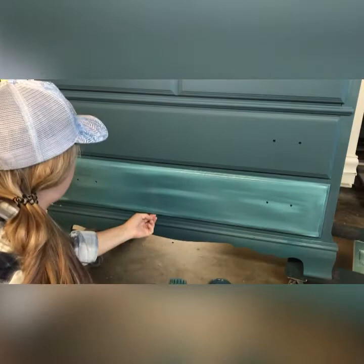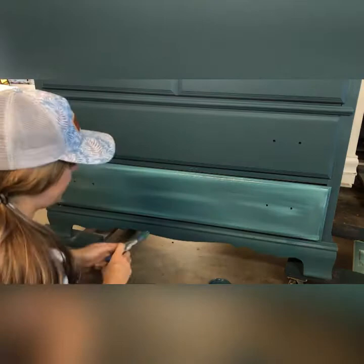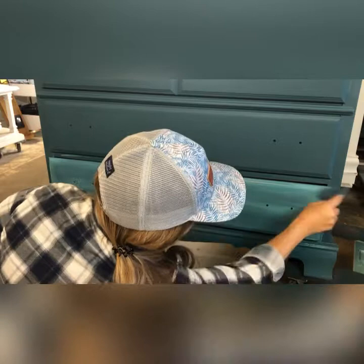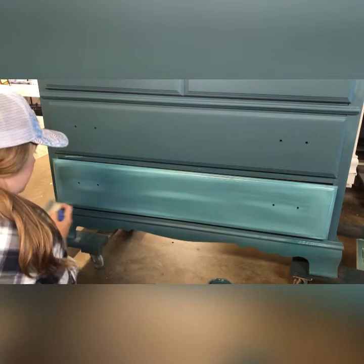And I could probably pull out the drawer a little bit because we are getting behind there a little bit, but we'll go back and take care of all that. So once we have enough water on there and you can move your paint around, we're just gonna take long strokes and go from one side to the other. Okay, just clean up these edges. Now we'll just go from one side to the other.